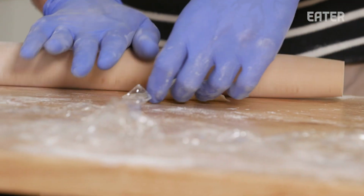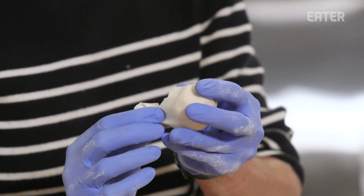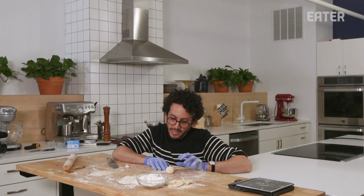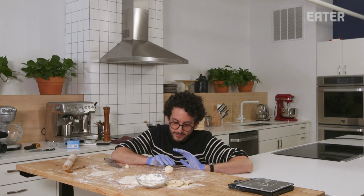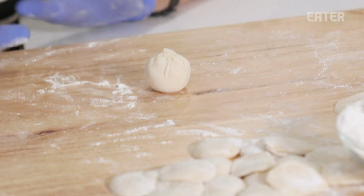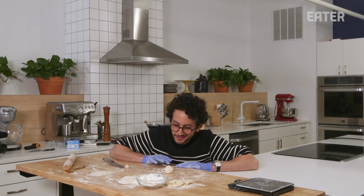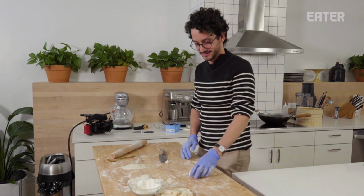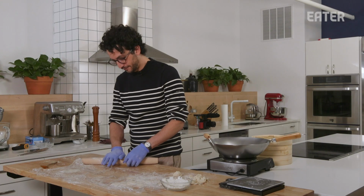I'm forever unsatisfied. Say, we're getting somewhere. This is clearly far from being perfect. It has 14 pleats instead of 20. They are not perfectly even, but this is starting to look like a dumpling-ish. Yes. I've got exactly 15 minutes left.